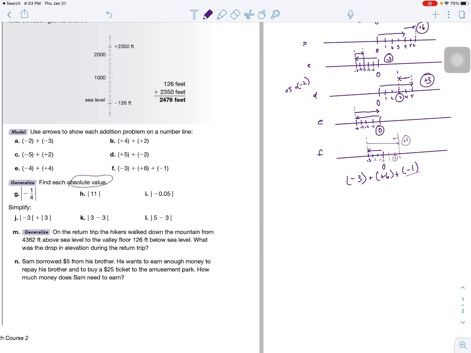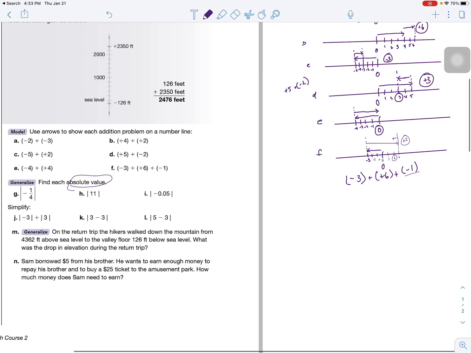So an absolute value has some relation to a number line. When we put the lines like this around a number, that means absolute value. What it's asking is that if you have a number line and you have 0, what's the distance? What's the absolute distance that it is from 0? Doesn't matter which way you go. And this one will be 1, 2, 3, 4, 5, 6. It'll be 6 away from 0. And this one will be 6 from 0. So the absolute value of -6 is 6.